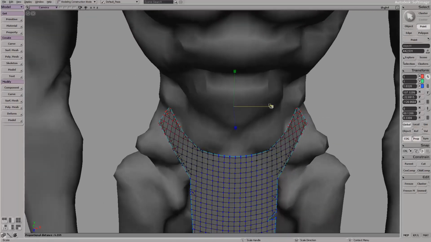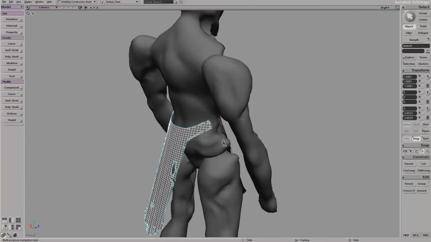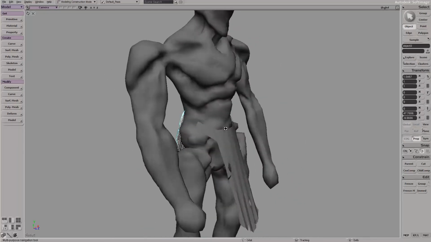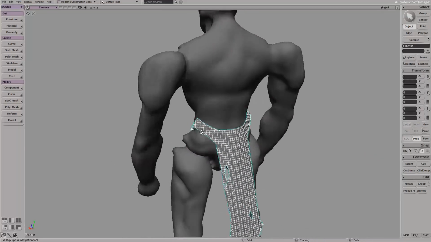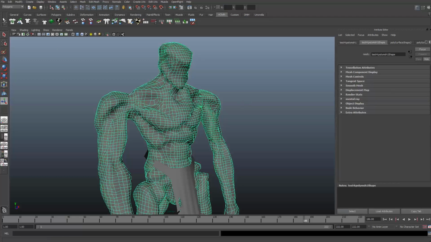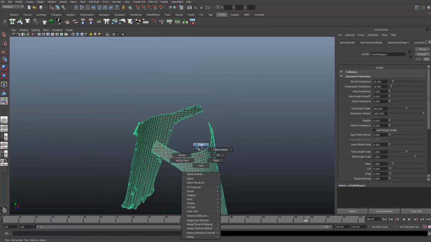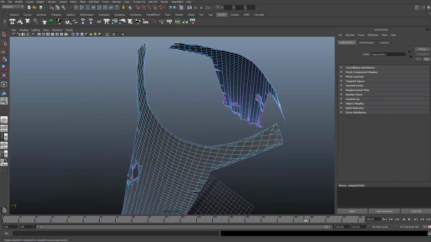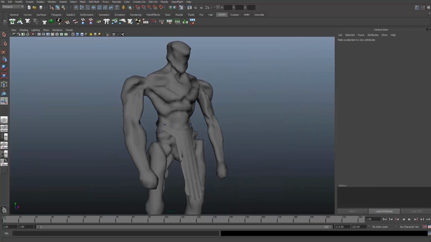So once we're done with that, we're going to take this piece of geometry to Maya, and the reason for that is that I just want to do a very quick nCloth simulation and basically just drape this cloth on top of the character in pretty much two clicks. To me, this is very simple and very fast to do. You could probably do all that from scratch in Marvelous Designer, or even just sculpt that. It's not a very crazy looking piece of cloth that you need to spend a lot of time on sculpting, right? So this is more about your personal preferences and using the tools that you're comfortable with.